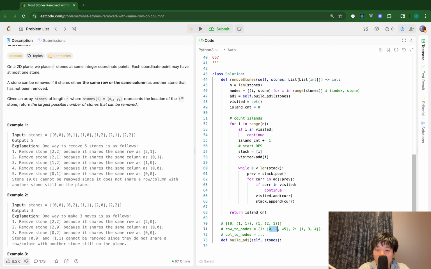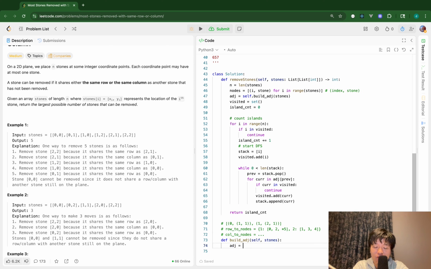So then I should build the 0, 5 edge and 2, 5 edge and register it in the adjacency list. So every time I try to add the node to a new row number, I should connect that new node with existing nodes which have the same row number. Okay, same for column.